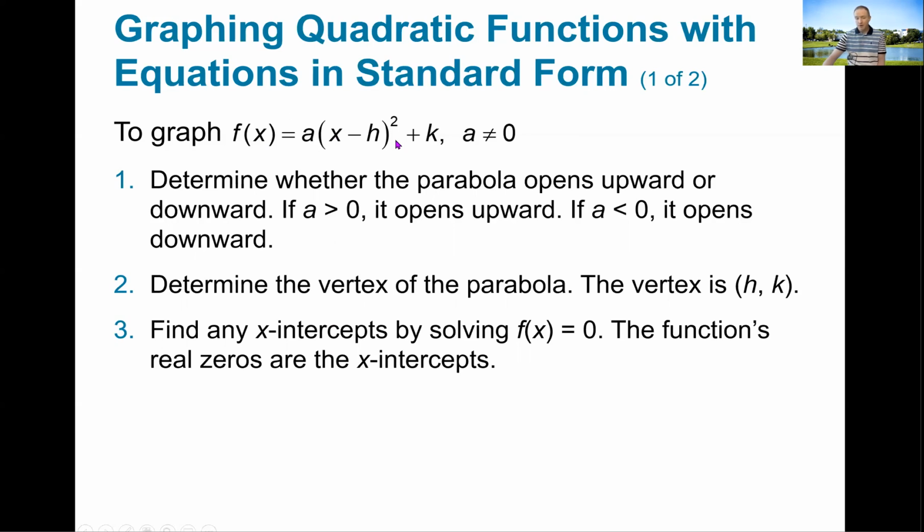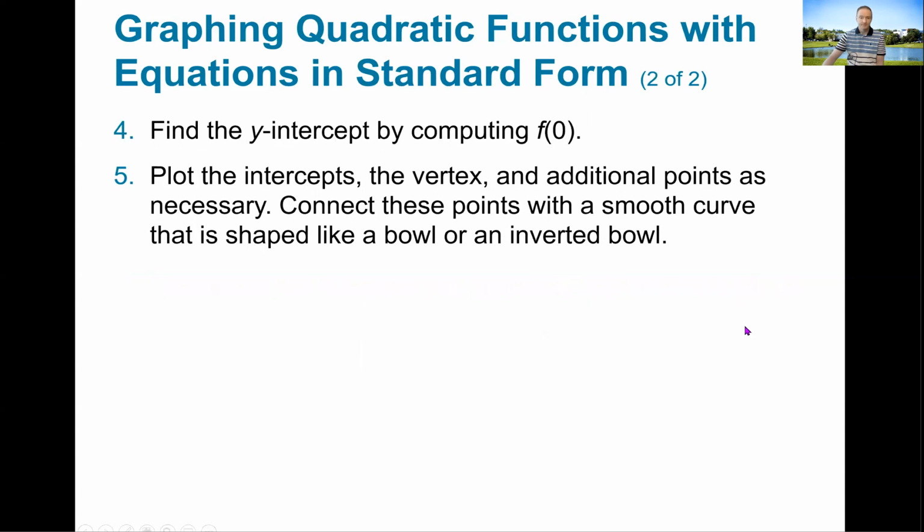Now, we know not all functions have x-intercepts. If you have a negative discriminant, if the term underneath the square root is a negative value, then you know it's not going to cross the x-axis. But whenever you have a positive number under the discriminant, absolutely you're going to have two x-intercepts. If you have a 0 as your discriminant, then you're only going to have one x-intercept. It's going to touch and go back in the direction it came from.